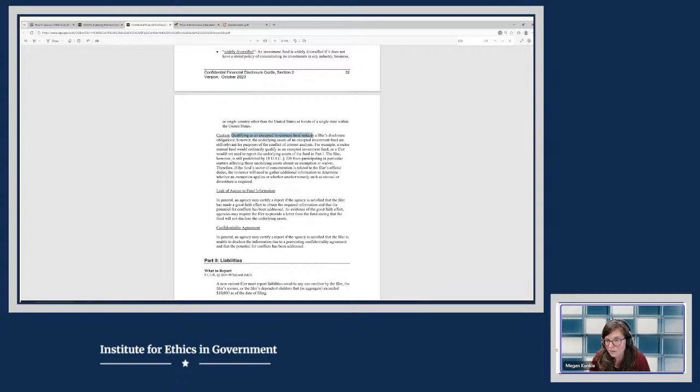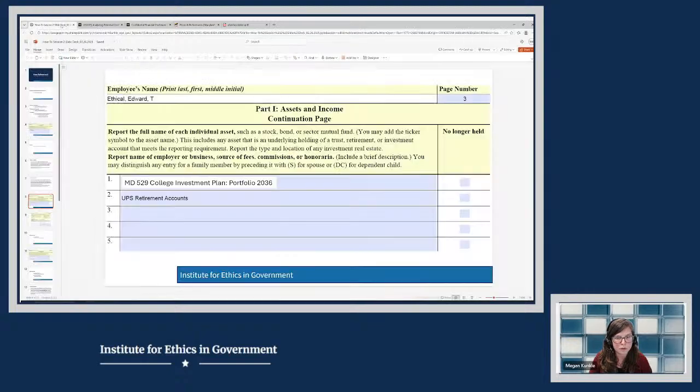Qualifying as an accepted investment fund reduces a financial disclosure filer's obligations, so they don't necessarily have to report all of those underlying assets, but the underlying assets of an accepted investment fund are still relevant for purposes of the conflicts of interest analysis. So they are going to be important to see as we look at conflicts of interest, which we'll talk about momentarily.